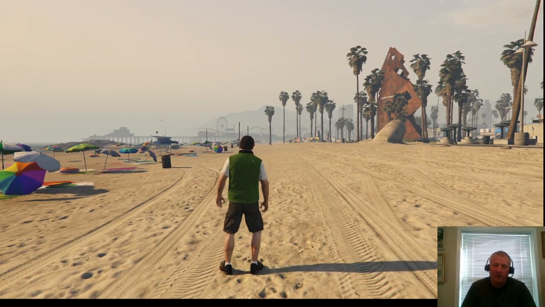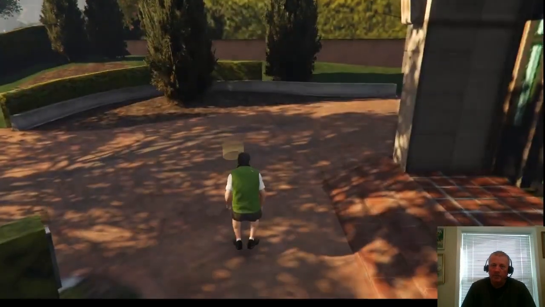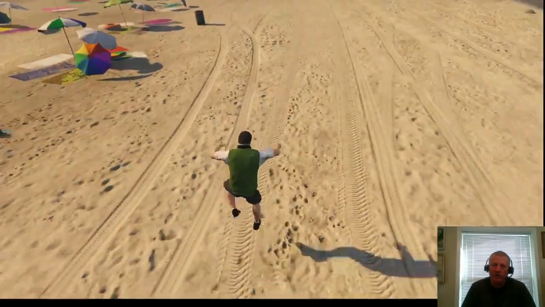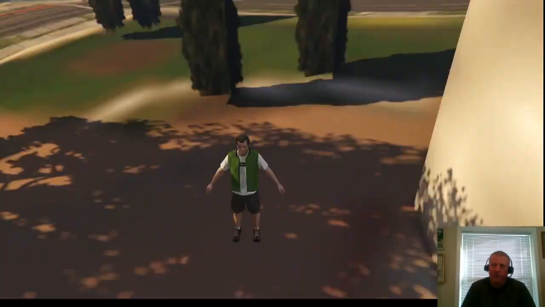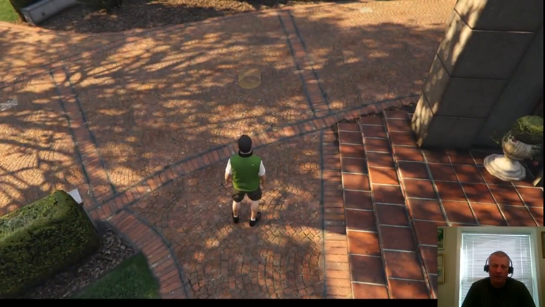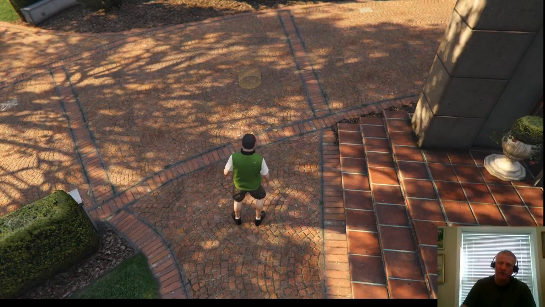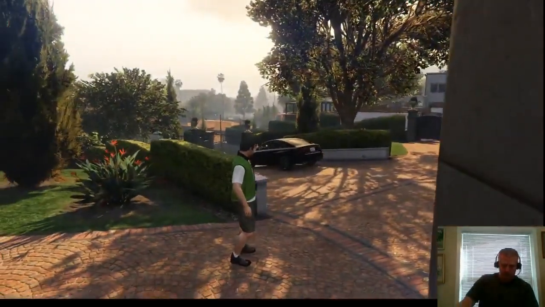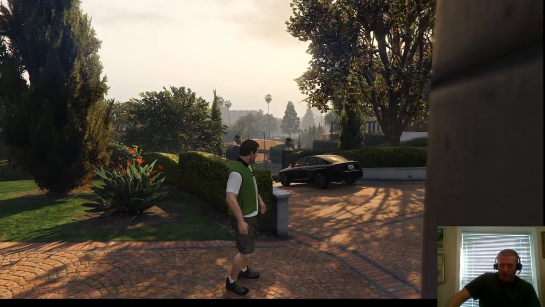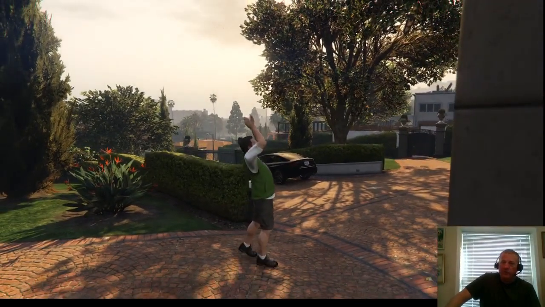And I've got some basic commands it responds to, for instance, home, beach. The reason I'm having him teleport just about 1 meter above the ground is because a collision model takes a while to load. So, it's not instantaneous because of my computer speed and everything. So, go to the beach.